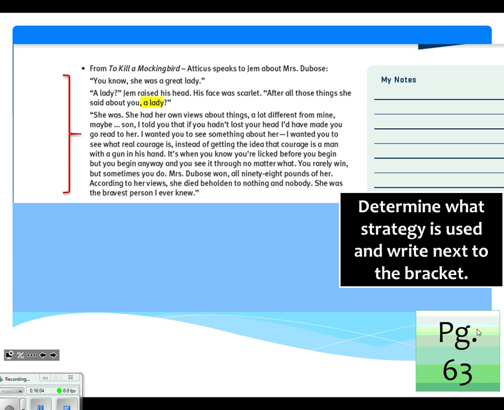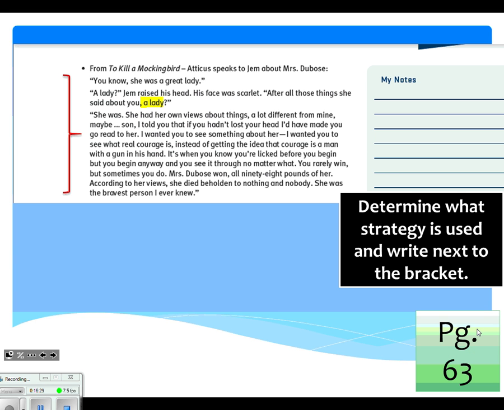Why would it be example? Capri, what are you thinking? Really good. It gives us an exact example, a proper noun of a woman named Mrs. Dubois. I've had some other kiddos say, well, keep saying she a lot. That would work too, because she is going to be a pronoun as well.